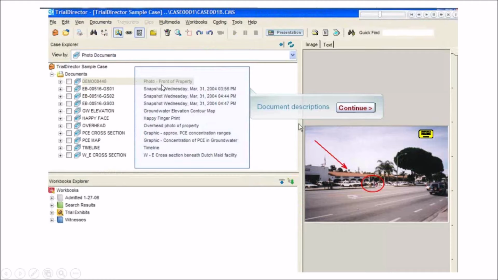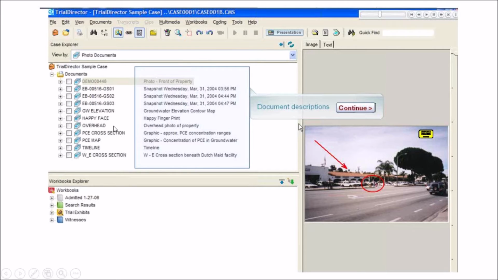So you can see there's a photo of the front of the property. A snapshot was taken on such and such a date, and it is dealing with a groundwater elevation map. Over here is the elevation. This is a snapshot that was taken on March 31st.